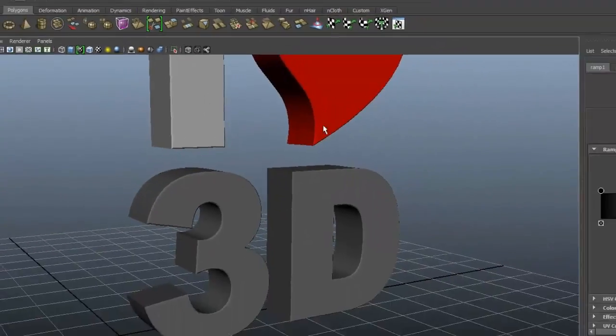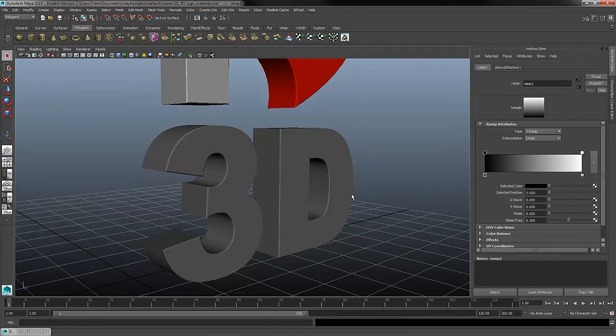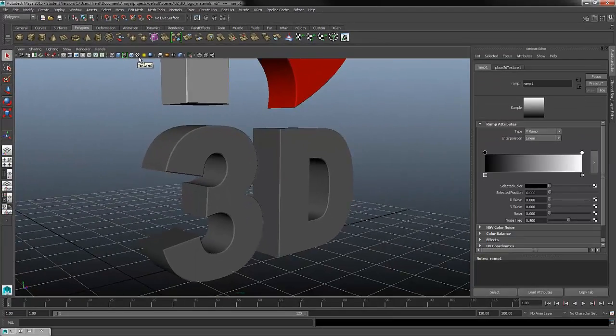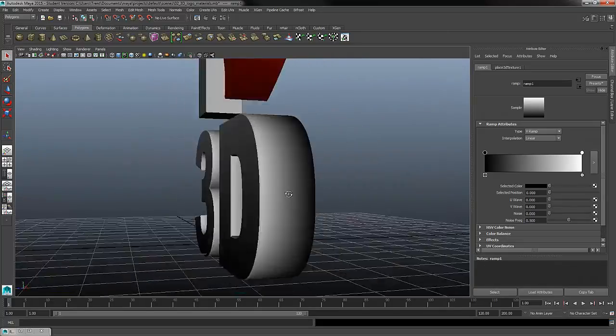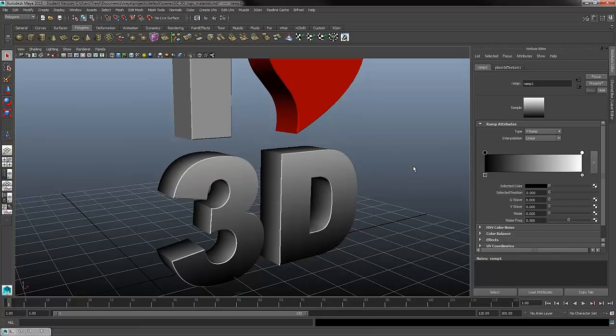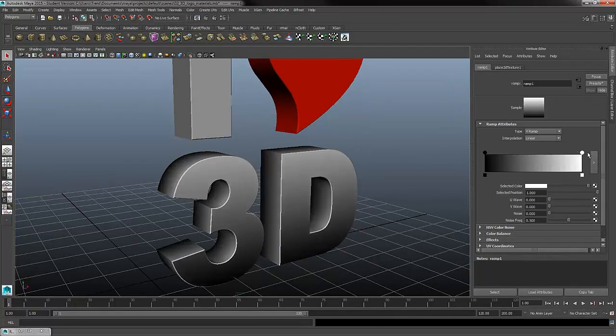So select the ramp texture tool, and by default maybe your logo will turn gray and you're wondering what just happened. Well, now that we're using a texture, we need to kind of ramp up our graphics card, so to speak. So to do that, if you navigate to the panel toolbar, come over to this checkered icon, and this will allow us to see textures on our geometry. So when it's off, we won't be able to see textures. That'll be lighter on our graphics card, and when we turn that on, we will be able to see textures in our viewport.